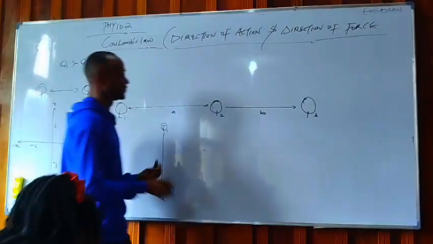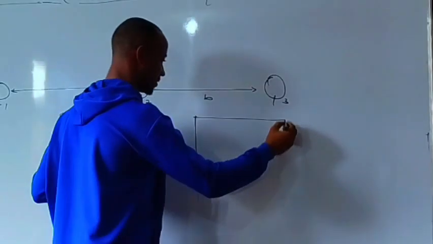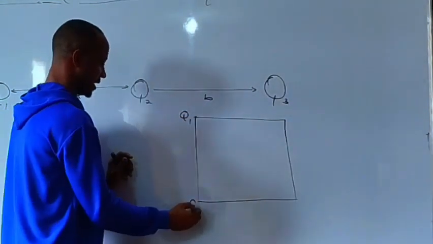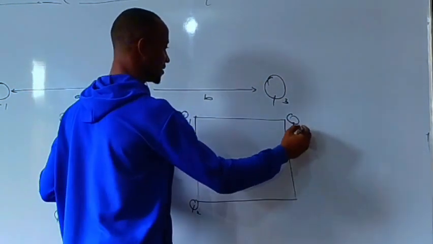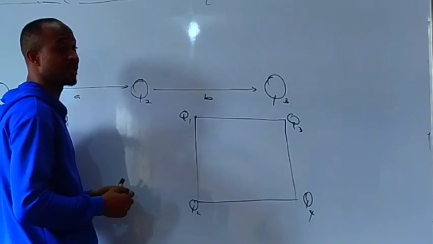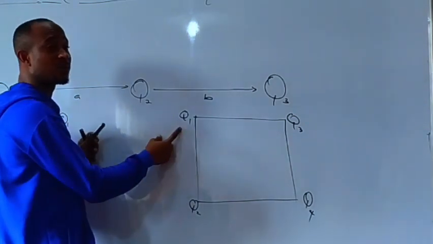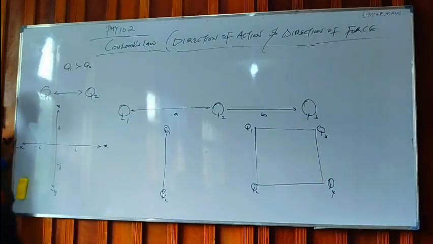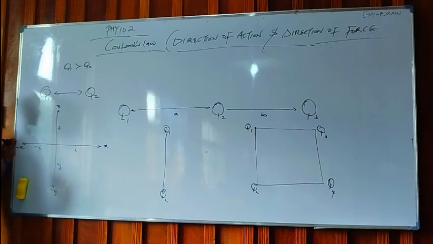Sometimes they might even give you something of this nature. There will be a charge here, and that charge here, and that charge here, and that charge. They will tell you what is the force acting on charge 1. If you don't understand what I just said now, you can't solve that problem. If you don't understand this, listen again.